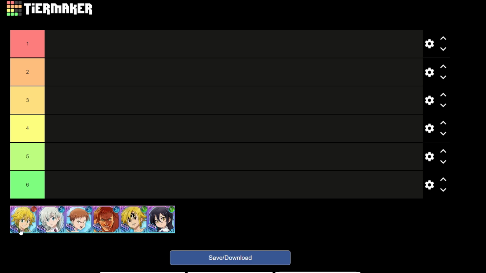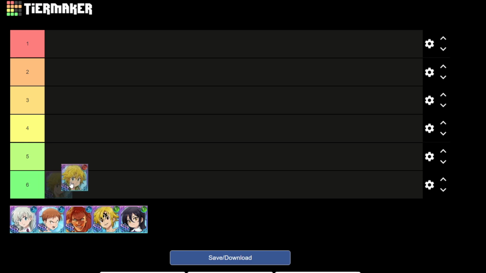So what we're gonna do is we're gonna take Lost Vein Meliotis, and I'm gonna put him in the 6th slot. And the reason I'm putting Lost Vein Meliotis in the 6th slot is just because the other units are just better, right? They've actually aged a lot better.